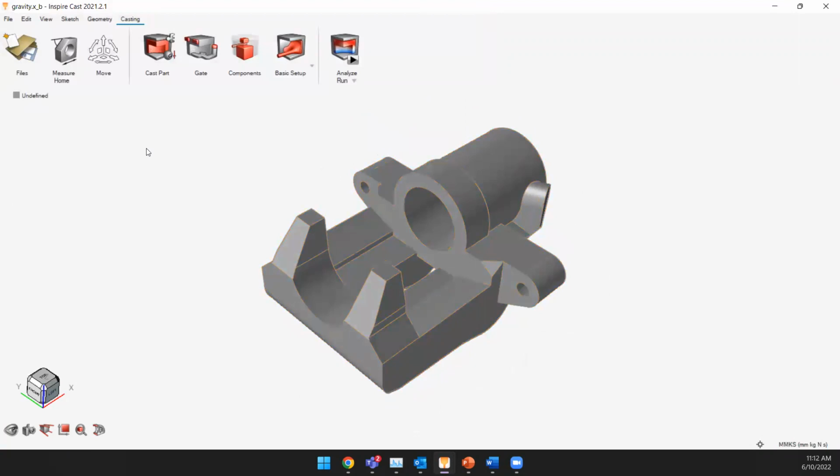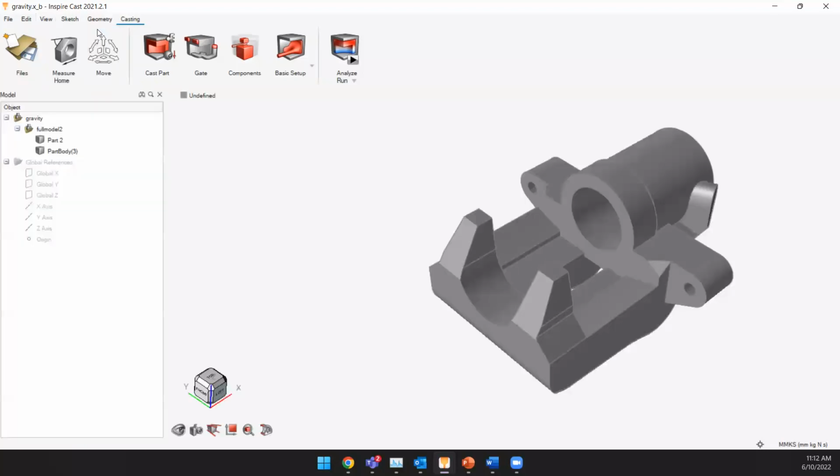And before we start performing the analysis, let's go over the menu bar real quick. In the View menu, you can select the model browser. That'll give you a model browser where you can edit the model. You can also view the property editor, where once you select the model, you can see the different properties of this model. Once I select a material for this, it'll even populate the mass and the volume of this model.